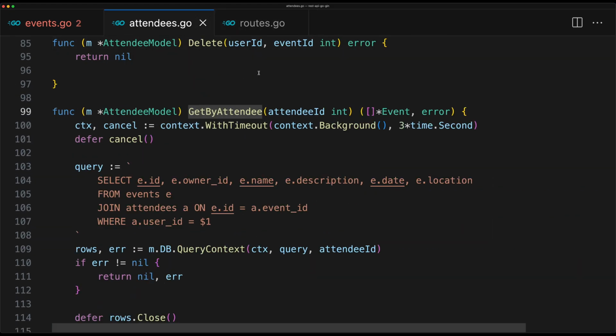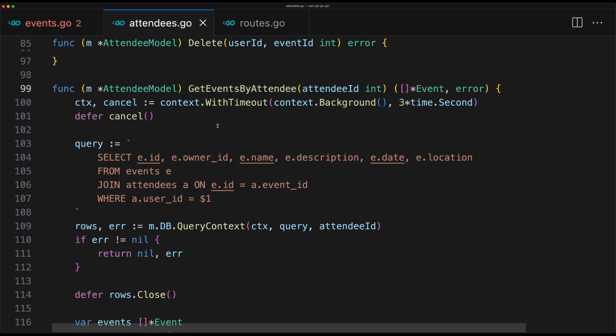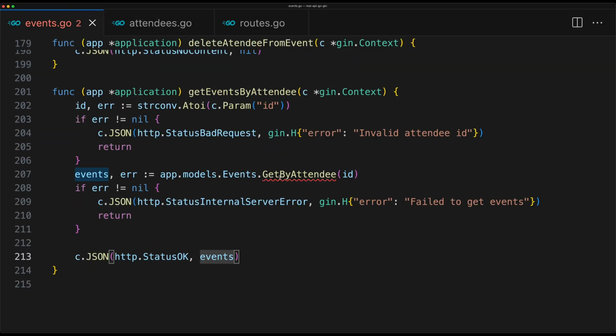Actually, let's rename this one to make it a bit more clear, so GetEventsByAttendee, and then here in the events we will update getEventsByAttendee, and this should be attendees like this.